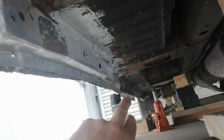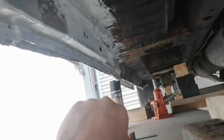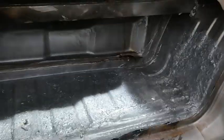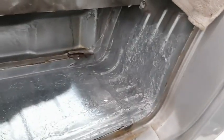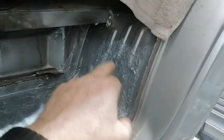I'm waiting for the inner sill section to come to do that. If it doesn't come today, I'm going to make one, because it's been butchered, so I'm going to replace all of that. I've repaired all the doorstep. It's all looking cushy now. Wouldn't really know I've been there, except for the fact that I didn't put the swaging in there.